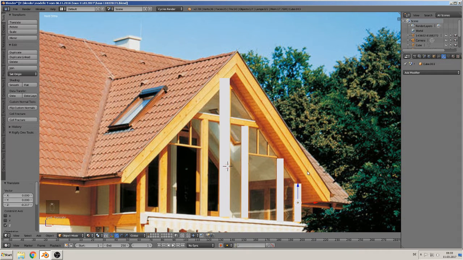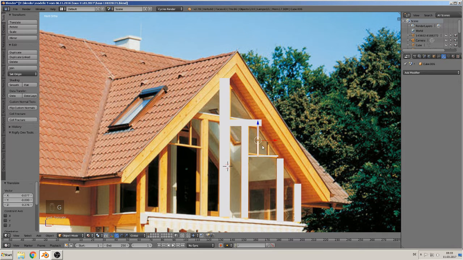We see we need something here, so Shift D and rotate Y 90 degrees, and we have that. That is okay. Shift D and scale it to the size of this here and scale X. Good. Shift D to copy, rotate Y 90.